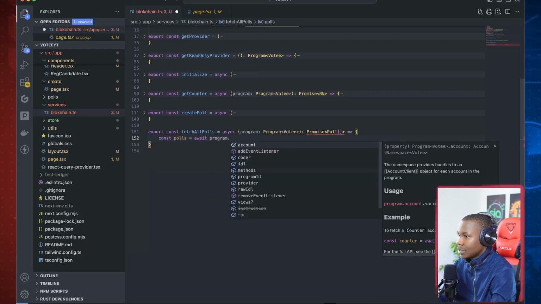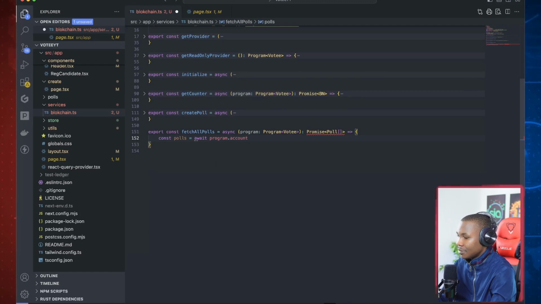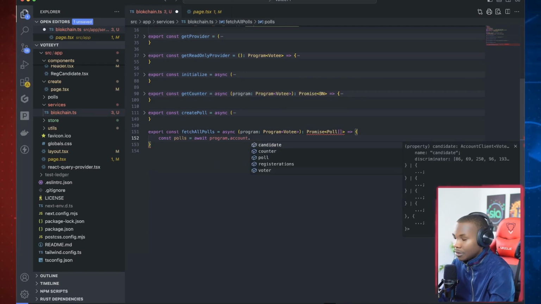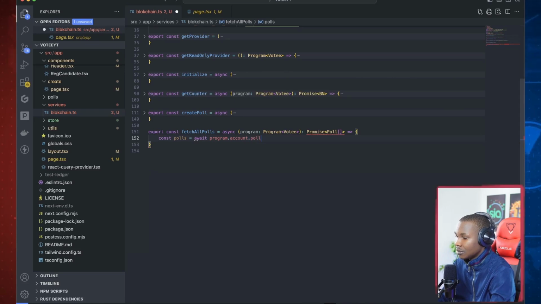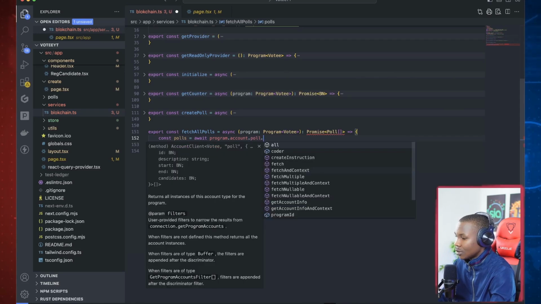I call on the account and then the poll. These are various things that I could retrieve from the platform: the candidate, the counter, the poll, the registrations, the voters, but this time it's the poll. And then I call on this .all. This .all method helps me to grab all the polls.